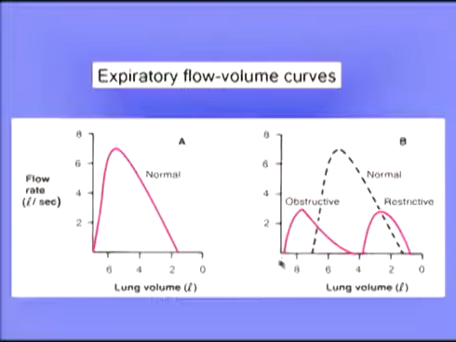In obstructive disease, the patient begins and ends his expiration at a high lung volume. In restrictive disease, on the other hand, he begins and ends at a lower lung volume than the normal subject. Very striking in this case. And furthermore, you can see that during most of the expiration, the flow rate for the patient with restrictive disease actually exceeds the flow rate from the patient with a normal lung. So again, we're seeing this remarkable ability of these patients to exhale rapidly.